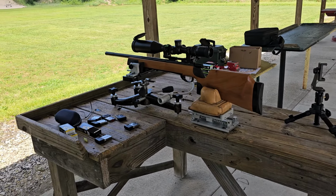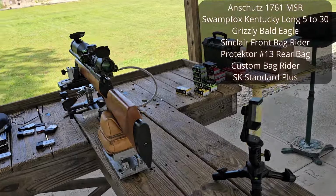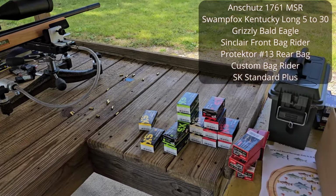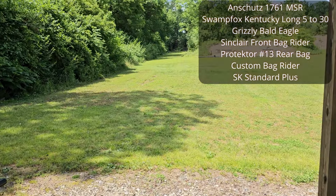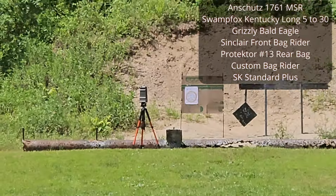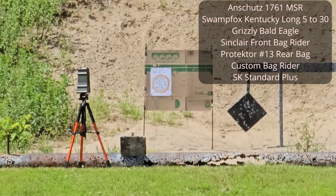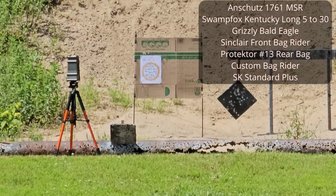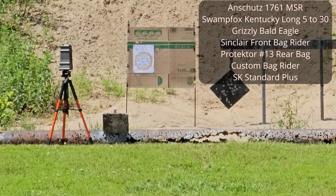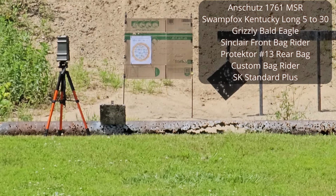Hello, I'm out here at the range. I'm set up to shoot my usual rig with a variety of ammo, maybe, depending on how it goes. I'm going to try dayattherange.com's shooting fish in a barrel and see how it goes. You can see I'm pretty wobbly right now, so it's going to be an interesting shot day.